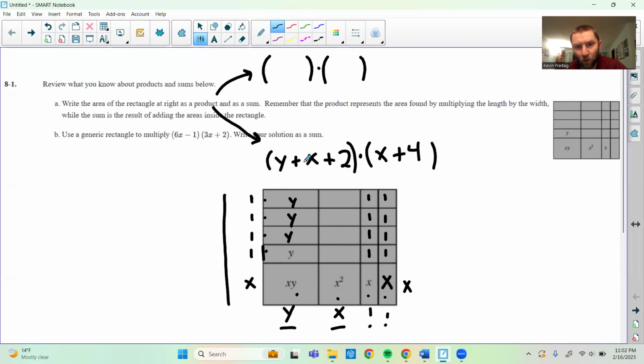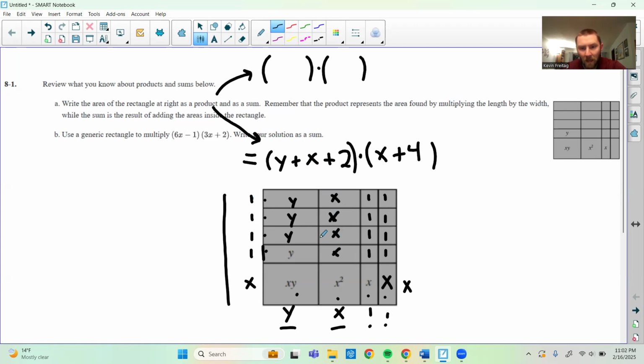Now, we did not use y's and x's in the same one. And moving forward, we won't really do that either. But this is just an example that our book's giving us here in problem 1. Now, writing it out as a sum is actually, in some cases, much easier. Okay, you just have to look at the tiles.